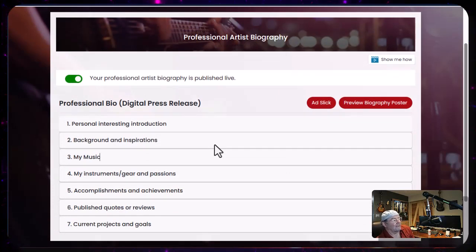So let's go back now that we have covered this. You see how simple that is to do. Now, if you wanted to send this off right now to somebody, let's say they just want to see your biography because you're auditioning for a band. You don't want to send them your poster or anything. You are trying to sell yourself as a solo artist, or maybe this is about a band and you've entered band information under this questionnaire and you want to send it off, the deep dive.